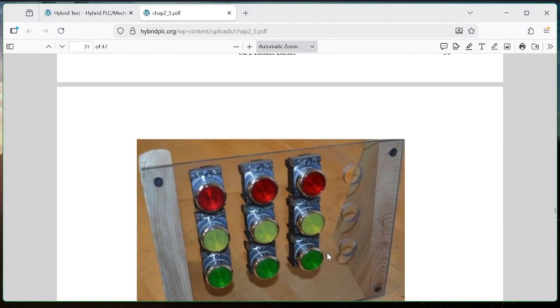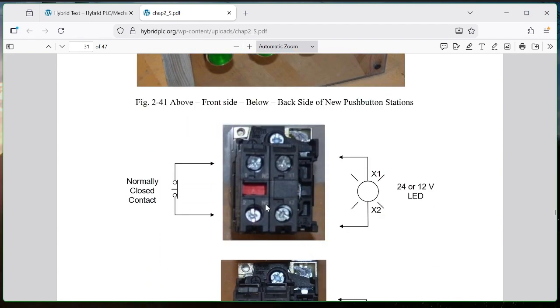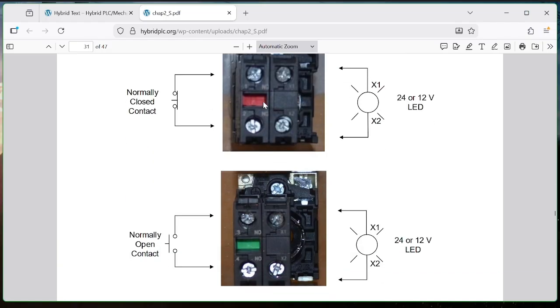Okay, and now this is a push button station, and the red is the stop. The yellow and the green have normally open contacts on them, but on the back side you can actually see a red or a green little tab, and the red tab is signifying a normally closed, and if the red doesn't get you, the little NC gets you.